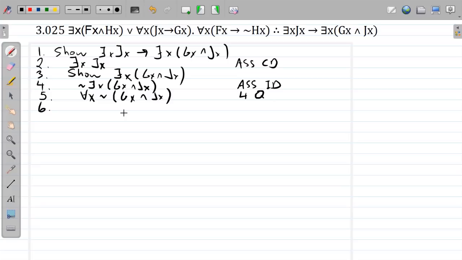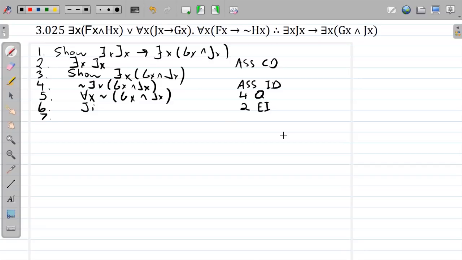So the thing to do right off the bat, you might be tempted at line 5 to start universally instantiating that thing. Line 5 is universal, so you could universally instantiate it. But just hang on a second, because you don't yet know what you want to universally instantiate to. X is fine, but probably there's going to be something better, more useful, after you've existentially instantiated line 2. Line 2 is an existential that we can do something with if we instantiate it. So I'm going to instantiate it to I, EI.